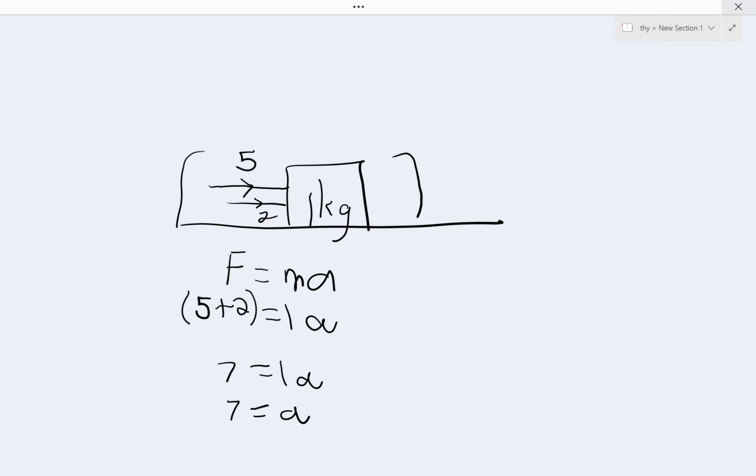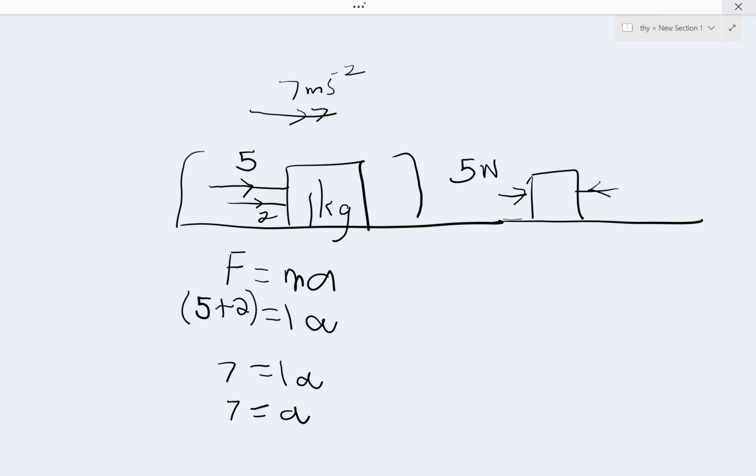Now, how do you think about the direction? Well, because both these forces are acting in the forwards direction, the acceleration is also going to be in the forwards direction. Think of it as two people pushing on an object in the same direction. It's going to move in the same direction in which they are pushing. Question is, what if someone is pushing forwards and someone is pushing in an opposite direction? So say someone is pushing here with a 5 Newton force, but someone is opposing their movement with a 3 Newton force. What's going to happen here?